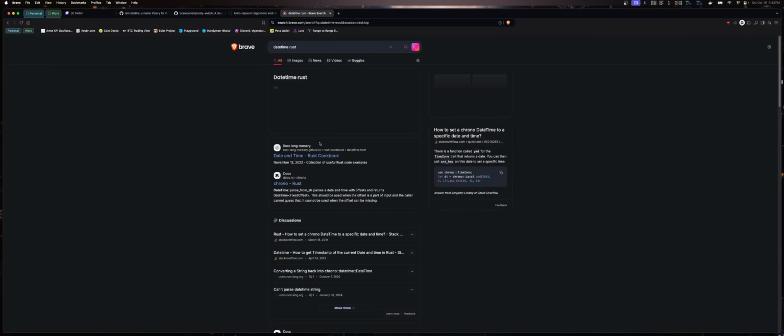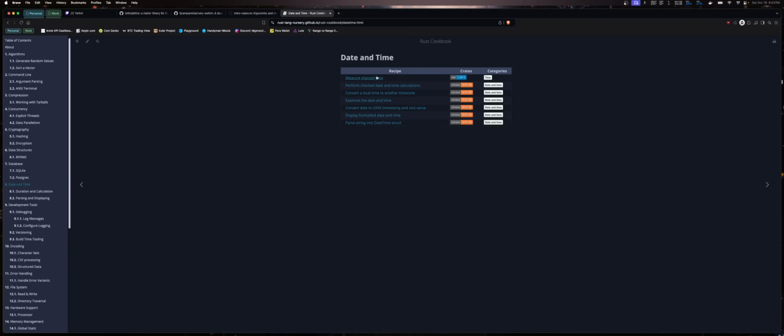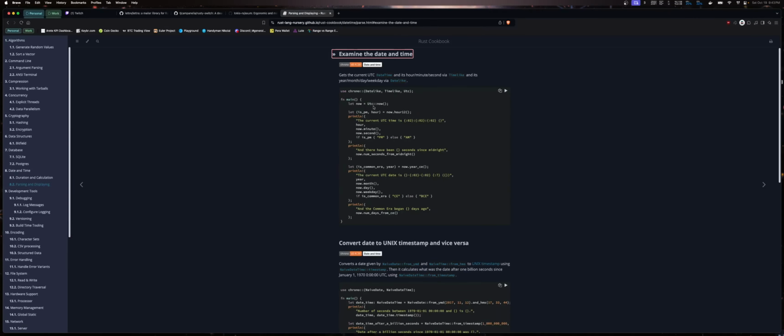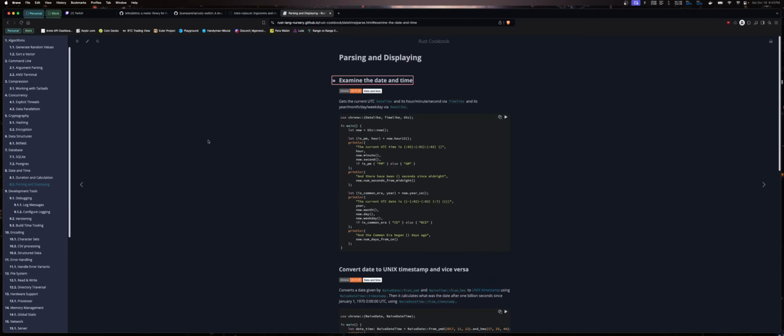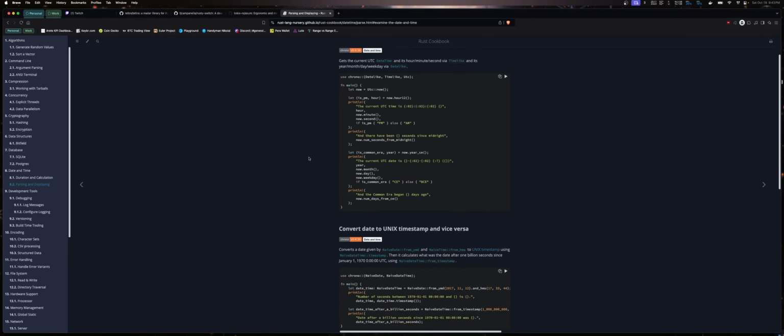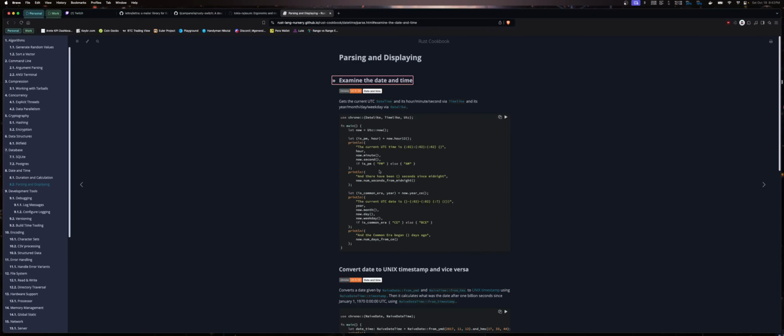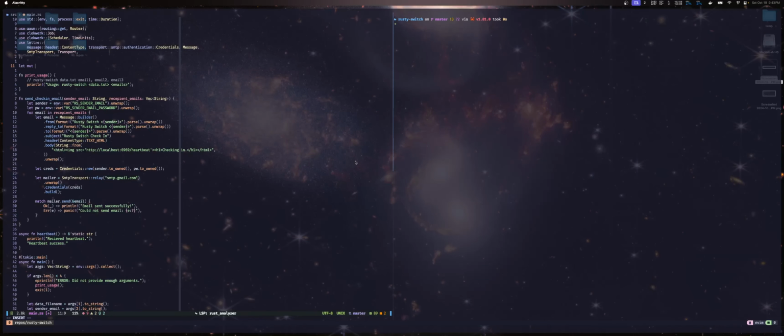It could be a Unix timestamp, but I guess it would be easier if it was chrono. So am I going to have to import this library? That's what it seems like. All right, so let's just add this, and then that'll help us do all the time manipulation as well. Cargo add chrono. Okay. Cargo build.